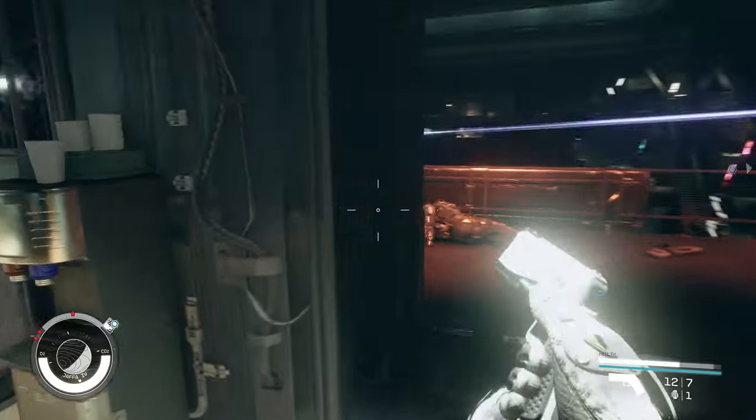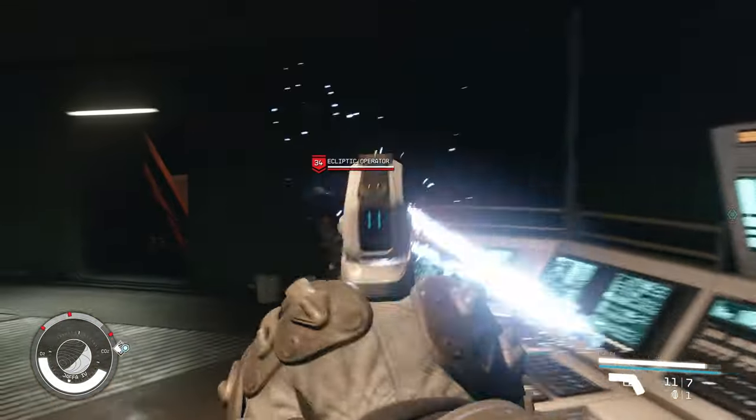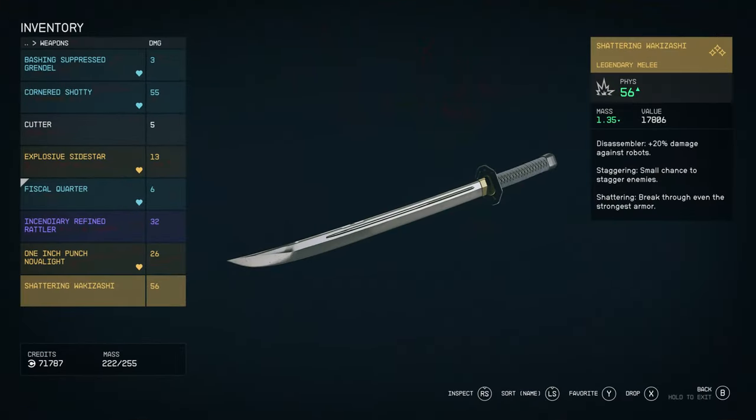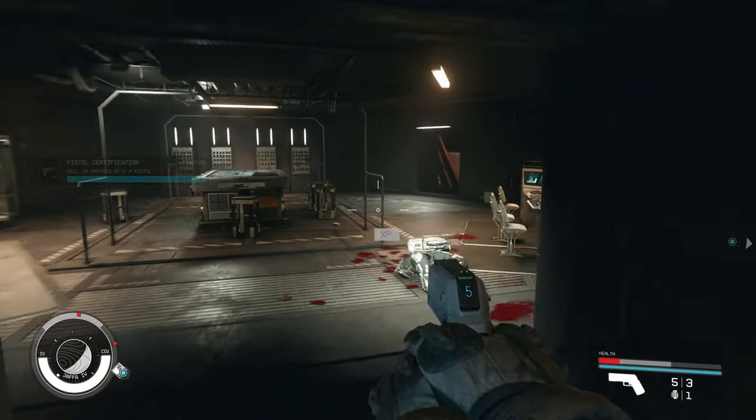Now if you make your way to the back end room of the zone, you're going to be finding the location's boss. This is where you have the chance of getting the sweet legendary katana, but I would suggest that you quick save before killing him just in case it doesn't drop.